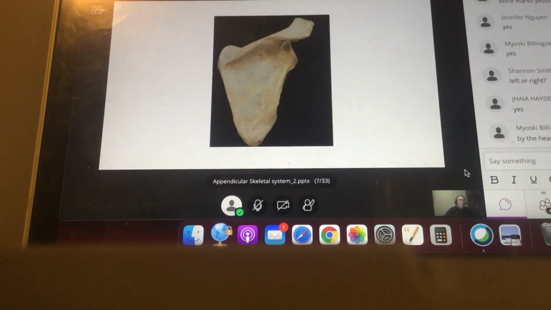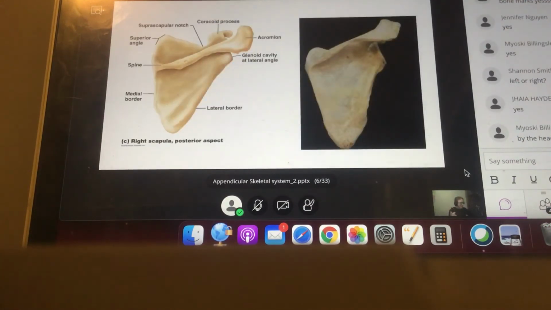All right. So left and right for scapula. I'm going to go back. Temporal is not. You got to know your anatomical position, right? Temporal, maxilla. Those are the only two you need to know left and right from axial. You got to know your anatomical position. If you're looking at a skull, then you have to know the front of the skull is your left is their right. Does that make sense?